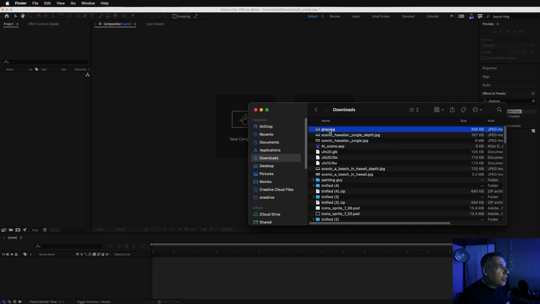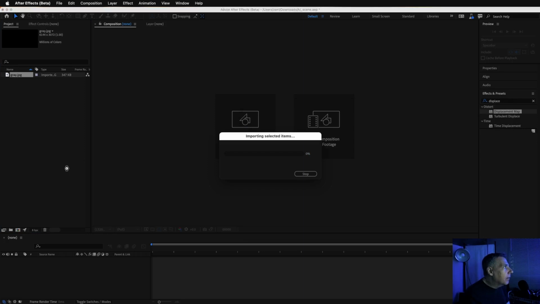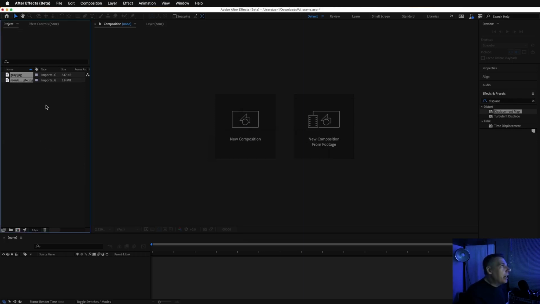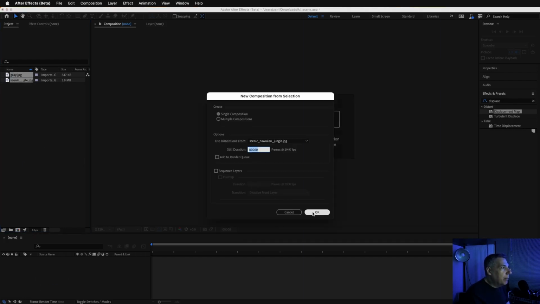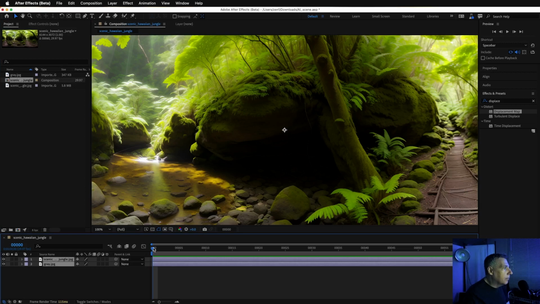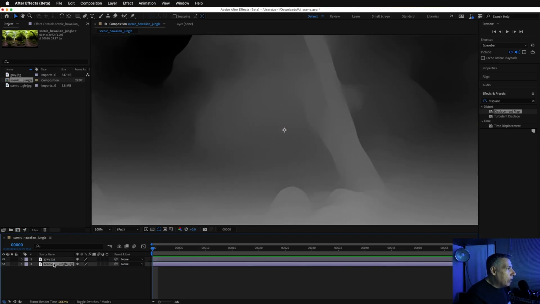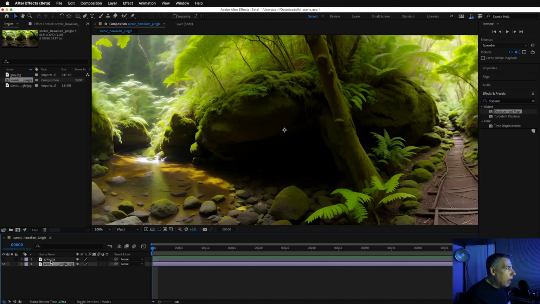Drag the grayscale image that was resized and the original colorized image right into your projects area. Now drag both of these down into a new composition area. To make the pseudo 3D happen from the generated AI images, remember that we used the grayscale one. That was very important to export. First, flip the order, making sure the color image is on the bottom. Turn off the little eyeball for seeing the grayscale image because it's there as a reference.